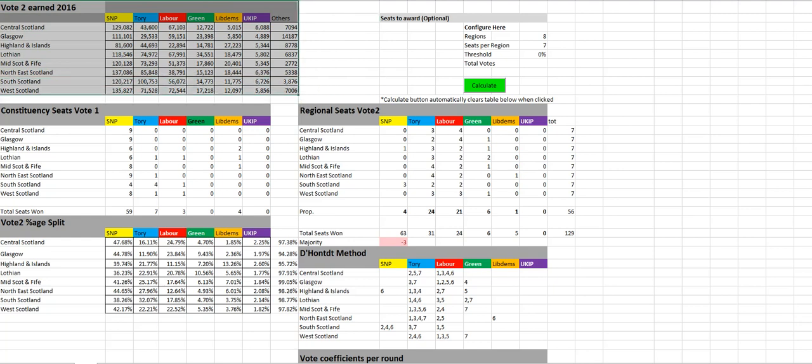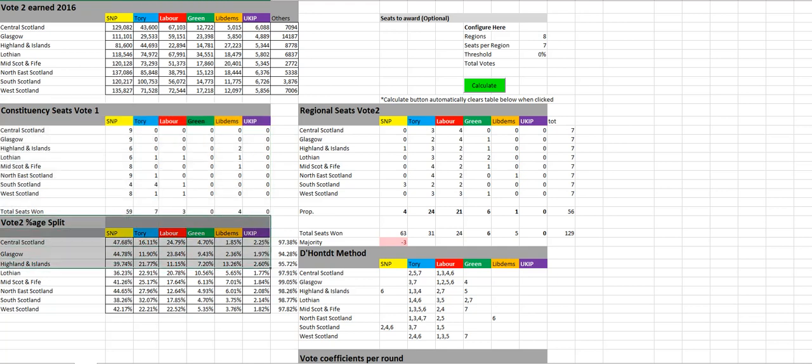The second section here is the details of your constituency seats. These are the seats that were used on your Vote 1 ballot paper. Now, these are fixed on your Vote 1 results. They cannot be changed no matter how many Vote 2 results you accumulate. A party could accumulate 1 million Vote 2 results, but it would not affect what the Vote 1 results are. They're mutually exclusive, if that makes sense. So the Vote 2 has no impact on the Vote 1 results.